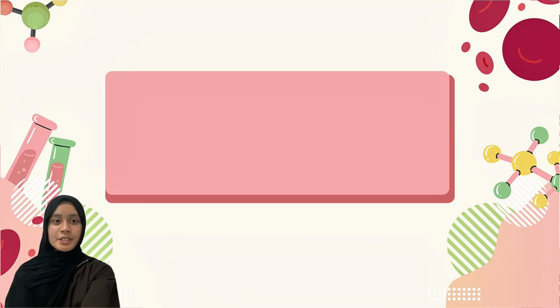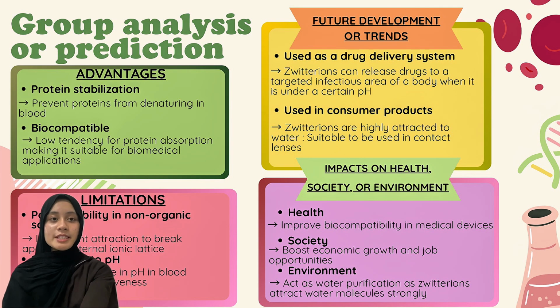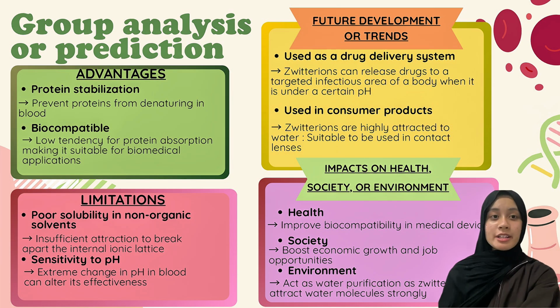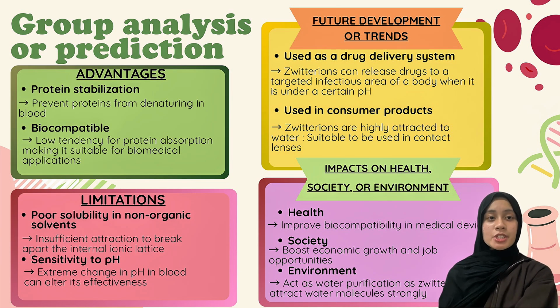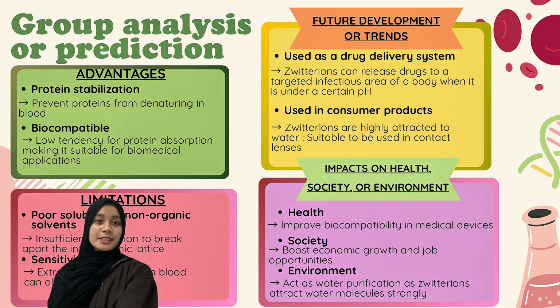Group analysis or prediction. The advantages: protein stabilization, preventing proteins from denaturing in blood. Next, biocompatible, with a low tendency of protein adsorption, making it suitable for biomedical applications. Next are the limitations: poor solubility in non-polar solvents, which is due to insufficient attraction to break apart the internal ionic lattice. Next is the sensitivity to pH. An extreme change in pH in blood can alter its effectiveness.